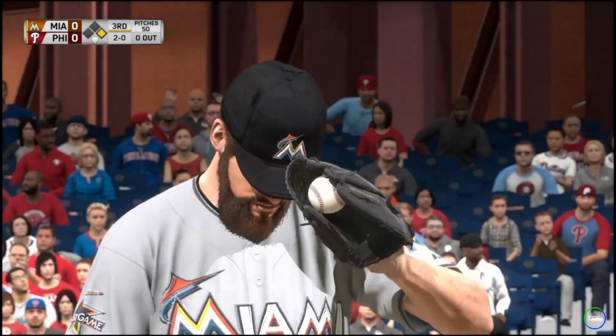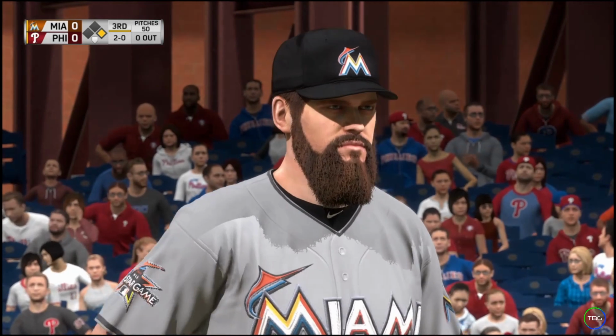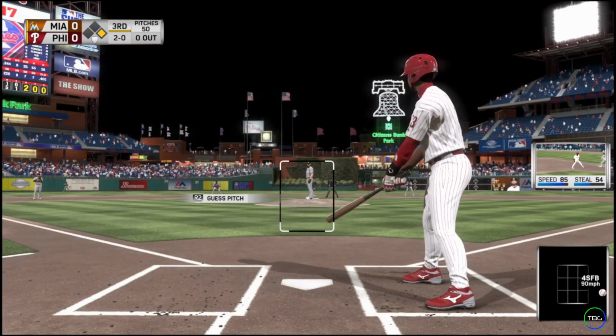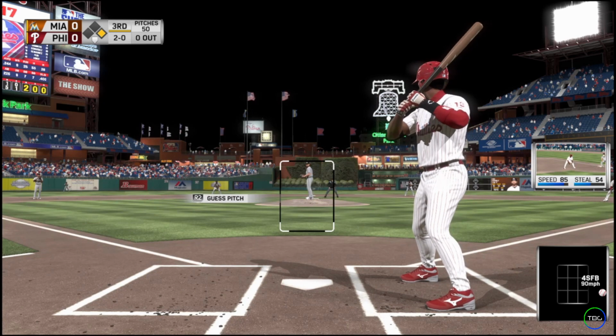Matt, this is where that guy on first base is distracting the pitcher. I guarantee you, he's down 2-0. He's not focused on the hitter. This is where you get hurt. I love it when a guy on first can run.